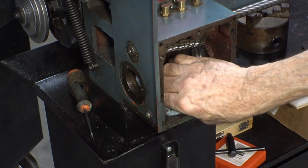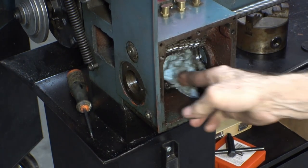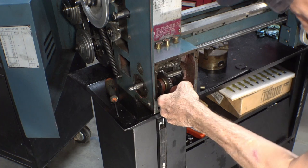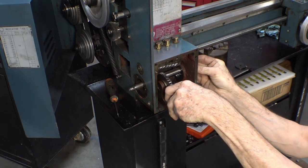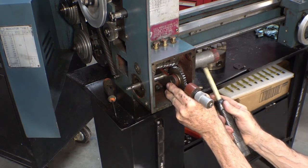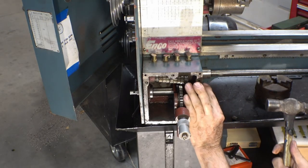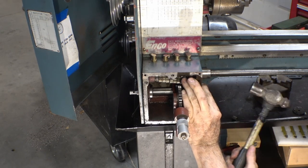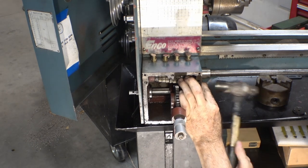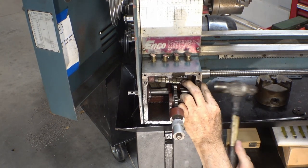Take all the spare parts out of there and all that good stuff. Alrighty, there are probably better ways to get these bearings in here, but this seems to be the most straightforward. My goal here is to not lose a finger. Alright, let's get that deep enough to put the snap ring in.